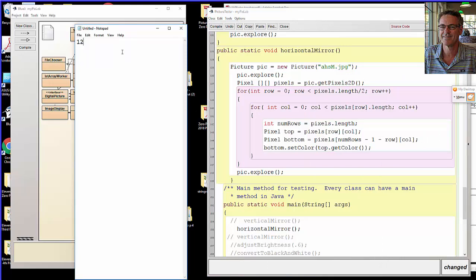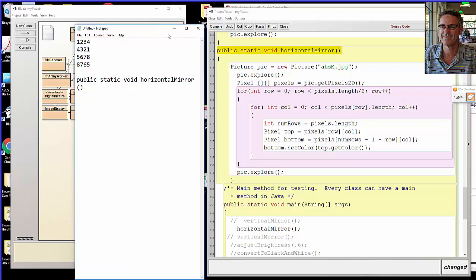I could say 1, 2, 3, 4 in the first row, 4, 3, 2, 1 second row, 5, 6, 7, 8 third, 8, 7, 6, 5 fourth, and say, write the method horizontal mirror that goes through an int matrix.